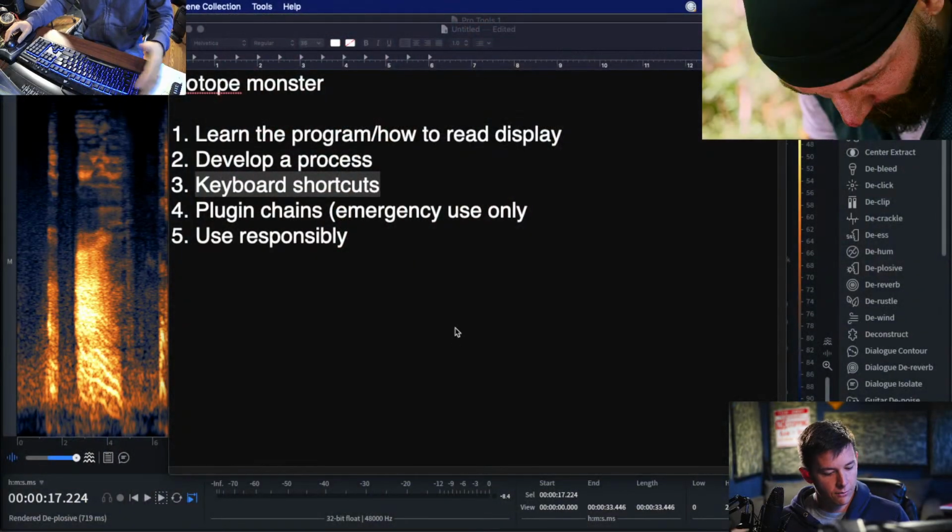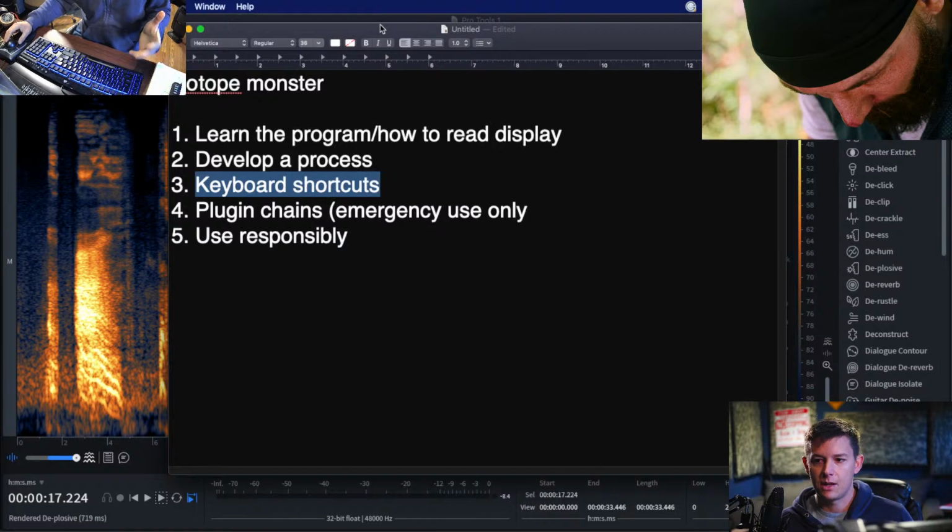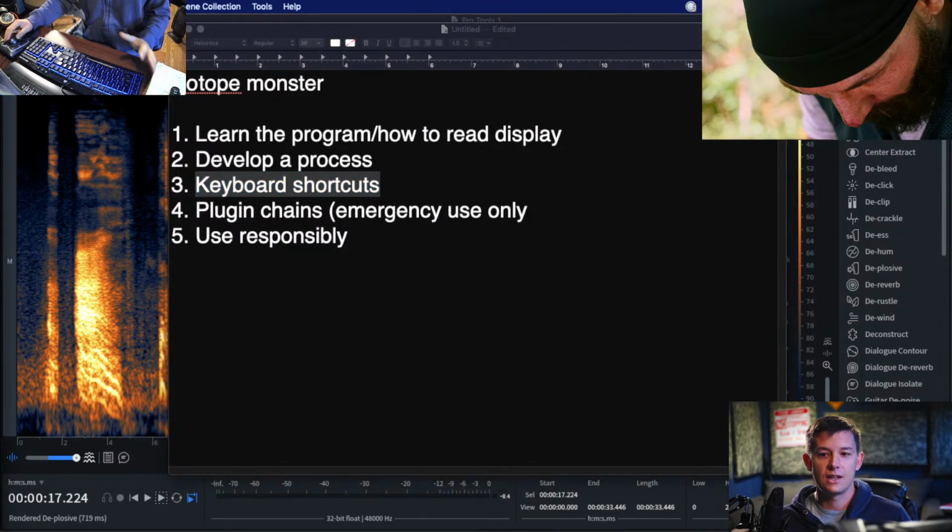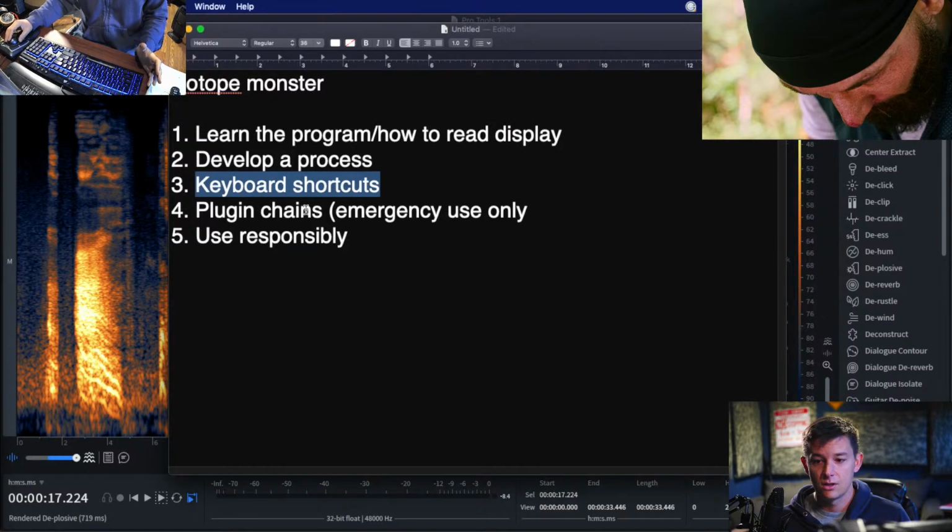But if you have a Stream Deck or something like that, I've messed around with the Stream Deck software, and I know a lot of people swear by them for dialogue editing, but what it does for me is it makes it to where one of my hands has to come off the keyboard or come off the mouse, which is great if you're looking for low weight, high rep exercise, but I'm looking for speed and efficiency. So the more time I can keep my right hand on the trackball and my left hand on the keyboard, the faster I can work through it. All those gadgets are great, but to me, they're kind of just ego stroking. Like, look at all this cool stuff I got. You can do a lot with just a keyboard and a mouse. So yeah, keyboard shortcuts are huge.